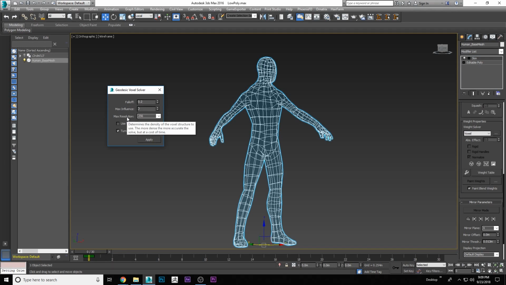Max resolution right here determines the density of the voxel structure to use. The more dense, the more accurate the solve, but at the cost of time. This thing doesn't take very long, don't worry. So we're gonna take this guy and jack it up to 1024, because who cares? Well, 512. And we'll see how it does. Use winding numbers is more accurate but slow to solve, sure. Turn off envelope gizmos: when solving weights with voxel or heat map, the weights are baked and envelopes no longer have an effect on the weight of the skin. This option turns the display of the gizmos off.